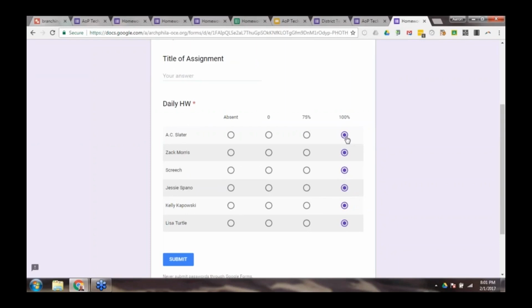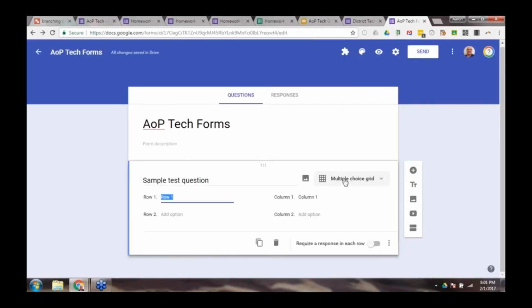So this can, again, save some time when you're in that process of walking through the classroom, grading, telling kids to sit back down and do your work, and what are you doing? It's one less thing for you to have to worry about. So I really like that pre-filled option. And that was an example of using the multiple choice grid. I had many students' names, I had categories running down, I had rows and columns.